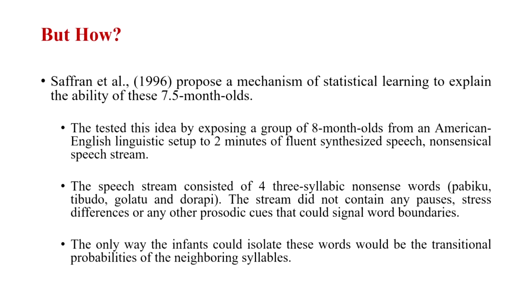Here they presented this group of 7.5-month-olds with words embedded in passages, and in the test phase they presented 4 lists of words, 2 lists containing one of the 2 words that had occurred in the passages, and 2 consisting of repetitions of either of the 2 novel words. Again, you could see that infants listen to the words they were familiarized with much more than the words they were not familiar with, telling us that children by the age of 7.5 months are capable of isolating words from speech and are able to recognize the familiar words in any given discourse. But how are they doing it?